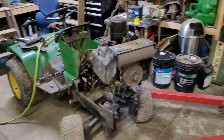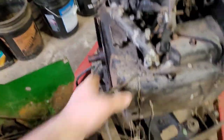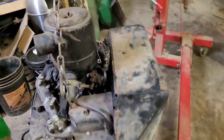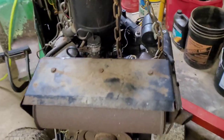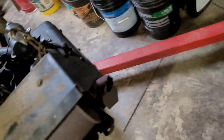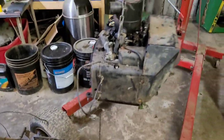All right, after much air hammering and banging and pounding and fighting, it's the next day. The engine is finally out. It's like 3 or 4 in the afternoon. I finally have this thing out. Man, it was stuck on there hard. So she's out, everything's unhooked, except the grass.